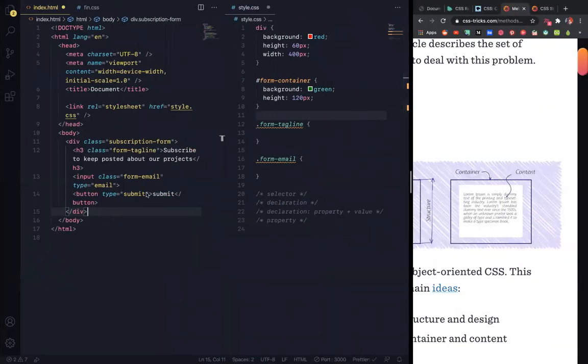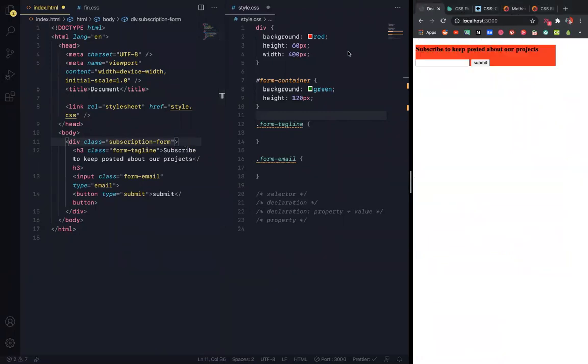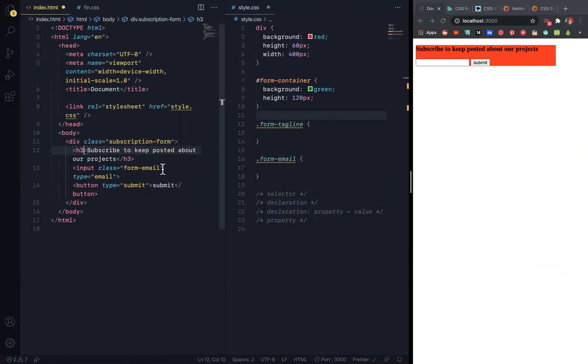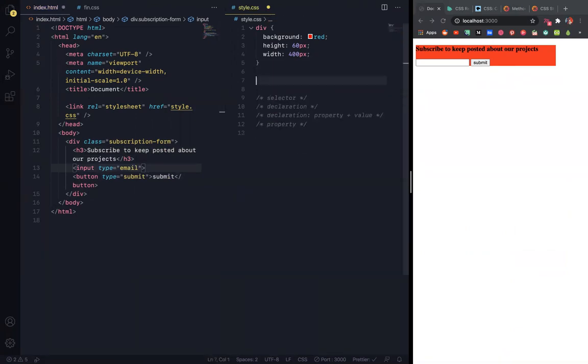Using instead a container and content form, you have an element whose only purpose is to contain elements contextually, like this form here, and to set them within the larger layout of the page. Giving those classes and then removing classes or any other indicator of identity from these elements can give you more flexibility.